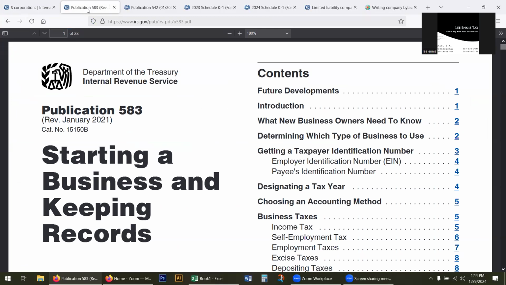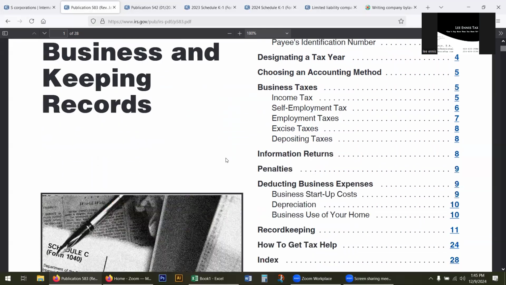This is IRS Publication 583, literally titled "Starting a Business and Keeping Records." The reason for this is because starting a business is all about record keeping. Matter of fact, when I took my first semester of accounting, the one big distinction between those that got it and those that didn't was the ability to separate personal from business. It just has to be done. Everything about starting a business comes down to record keeping. So that's what we're going to talk about here.